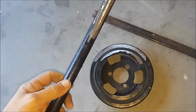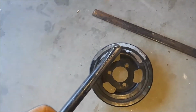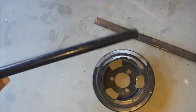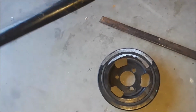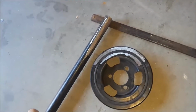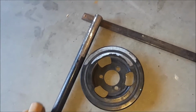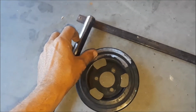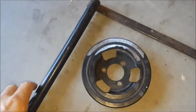And my goal is to cut this off this pulley and be able to use it for my engine stand. It's just to rotate the engine, so I should be able to still use it after I cut it off. But anyway, I'm going to go ahead and grind this a little flatter, and then we're going to set up the welder and get it welded.